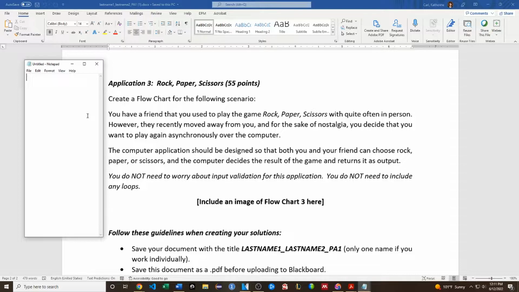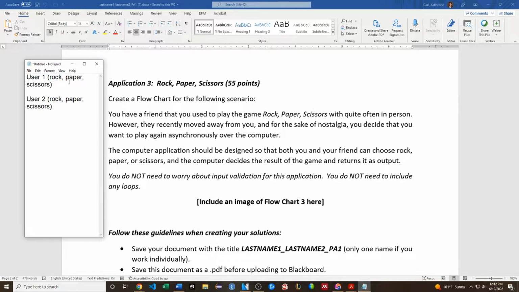So if you're doing this in person, basically you'd have two users, and user one would say rock, paper, or scissors, which again, this is not the notation for the flowchart, so don't get confused by that. The second user would have to also make their choice.